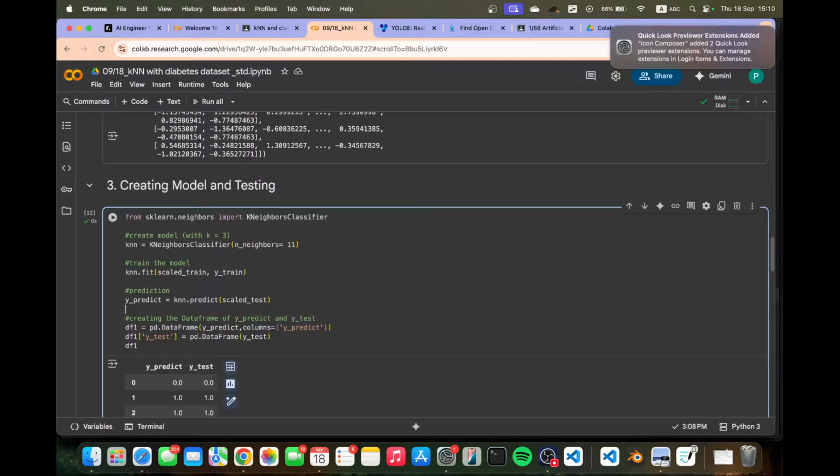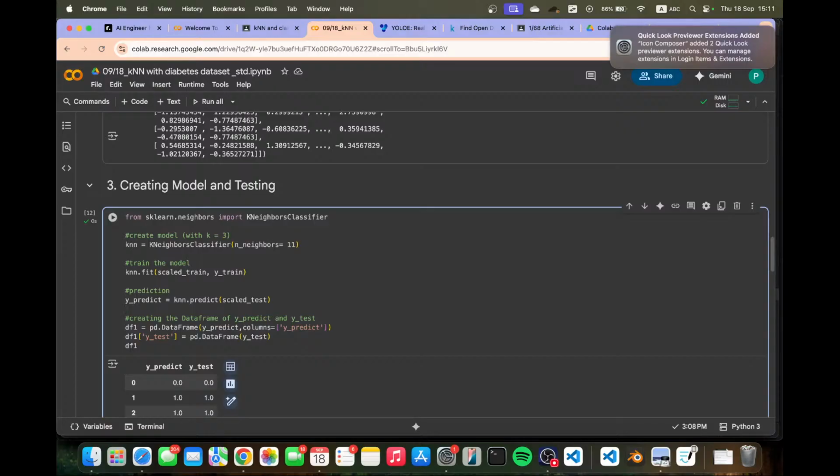So if you want to measure the accuracy of your model, you can import the accuracy score function from scikit-learn metrics. And if you want to get the confusion matrix, you can import confusion_matrix here. And also, if you want to see the summary of your model, you can call the classification report function.